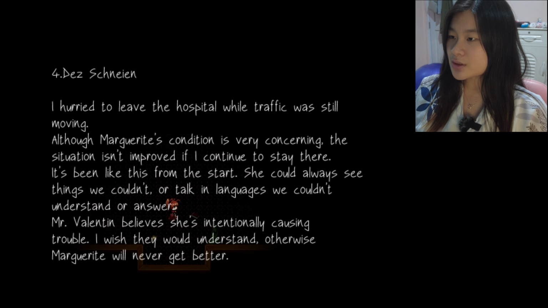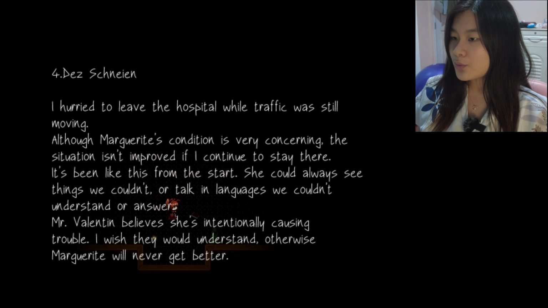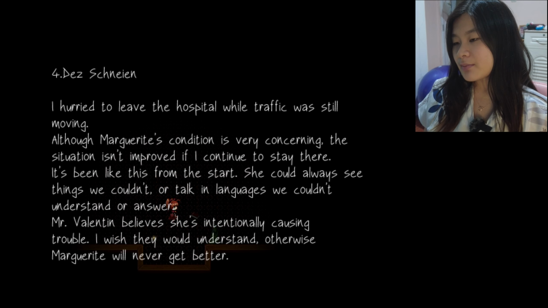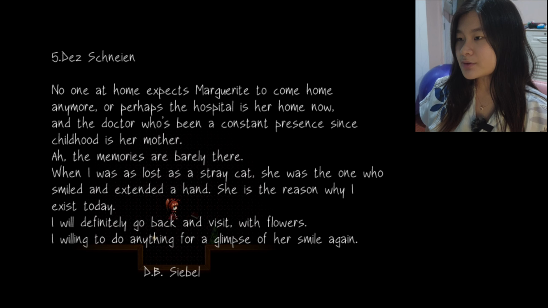It's been like this from the start. She could always see things we couldn't, or talk in languages we couldn't understand or answer. Mr. Valentin believes she is intentionally causing trouble. I wish they would understand otherwise. Marguerite will never get better. No one at home expects Marguerite to come home anymore. Or perhaps the hospital is her home now, and the doctor, who's been a constant presence since childhood, is her mother.